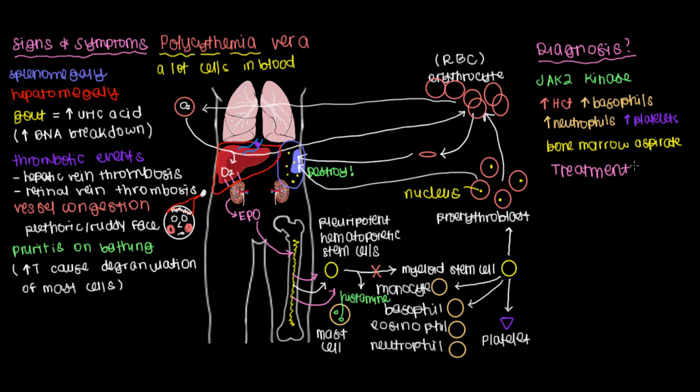So how would we treat this? Well as I mentioned, the red blood cells are the main problem in polycythemia vera because there's so many of them causing vessel congestion. So the first thing you'd want to try and do is what's called phlebotomy. Maybe you've heard of a phlebotomist before, it's the person that draws blood for labs. So phlebotomy would be to bloodlet or release some blood from your body to make sure it's not so congested.